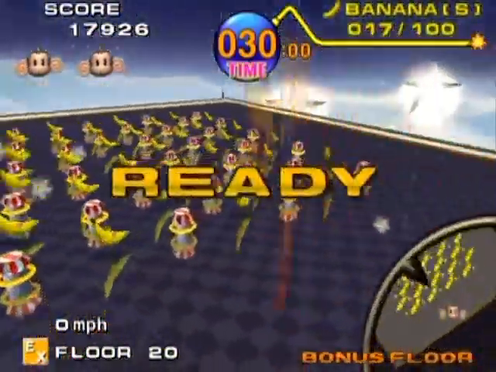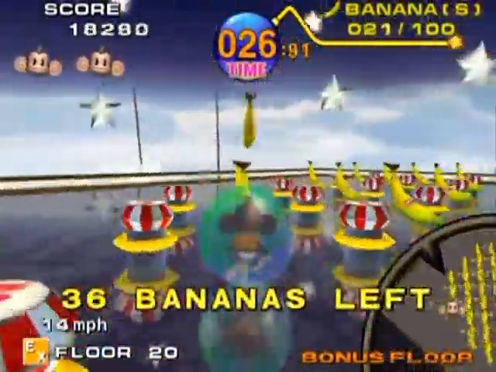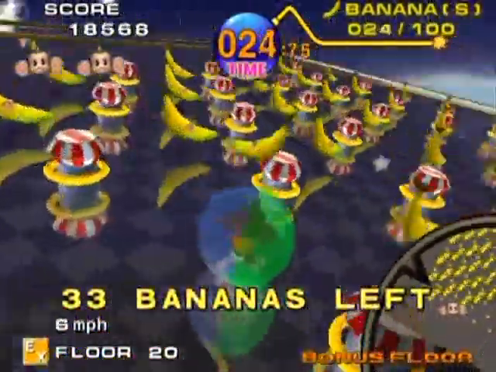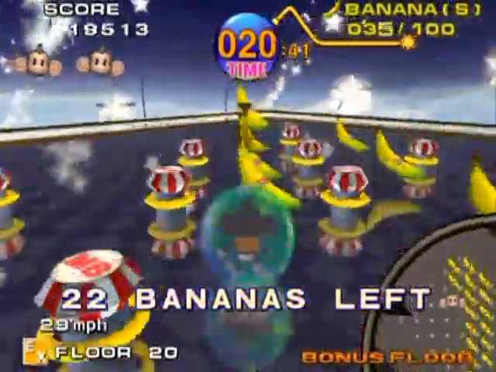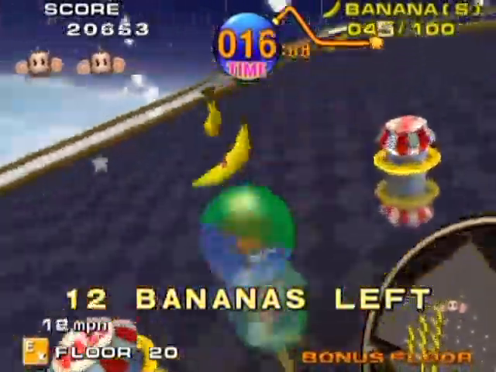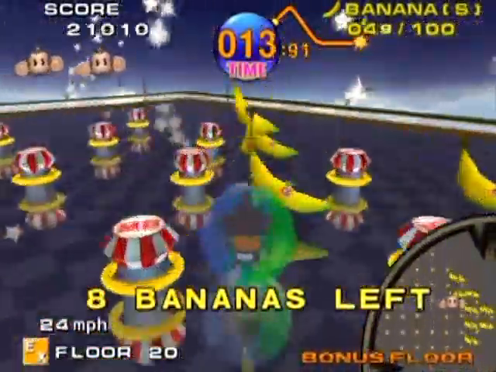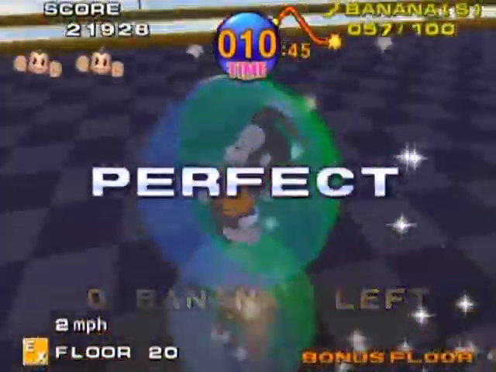And another bonus stage repeats. Do them as fast as possible, otherwise you might not be able to get all the bananas! Dole bananas. Delicious. In-game advertising. And almost done. Just two more rows. Perfect.